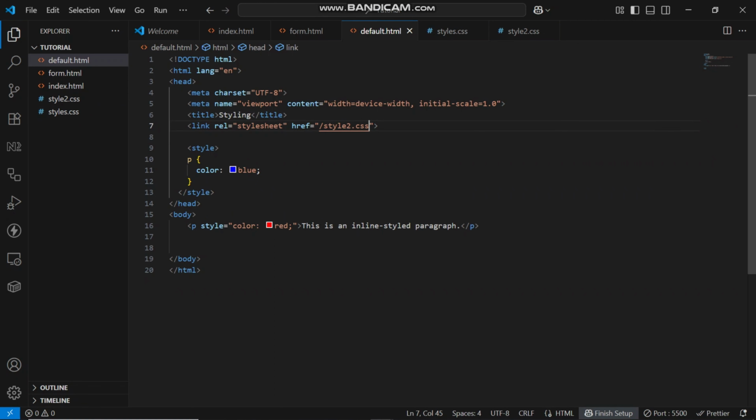For best practice, you would want to use external styling, and the reason is because while using internal and inline is still okay, when you're working on large projects, you want to use external because your code base could get really long and it won't be readable. So for separation of concerns and readability, you would want to stick to external styling.